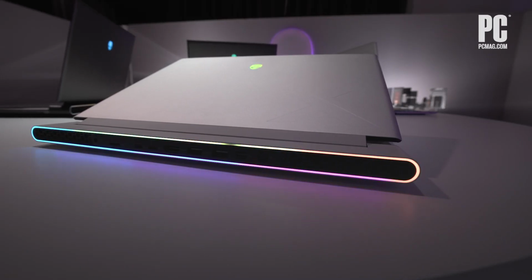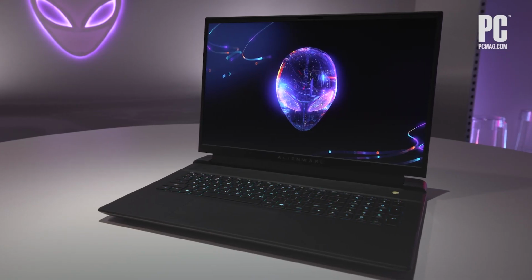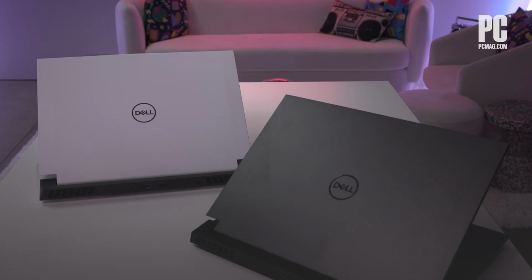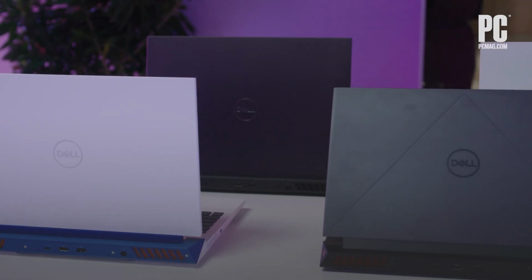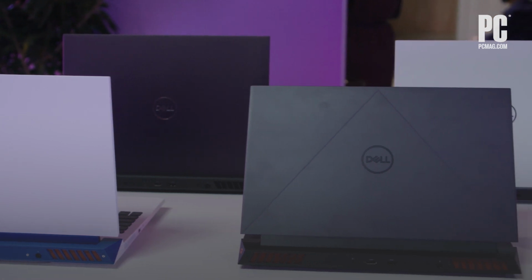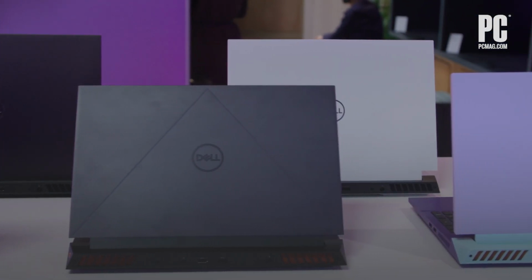It's easy to focus on the flashy, super expensive options in the gaming laptop space, but the reality for most shoppers is a much more affordable machine. The G series laptops are out to prove that budget-friendly doesn't have to mean plain or boring, with a sturdy feel and a fun design that betrays their price. First, let's focus in on the cost, because it is still the most appealing aspect.